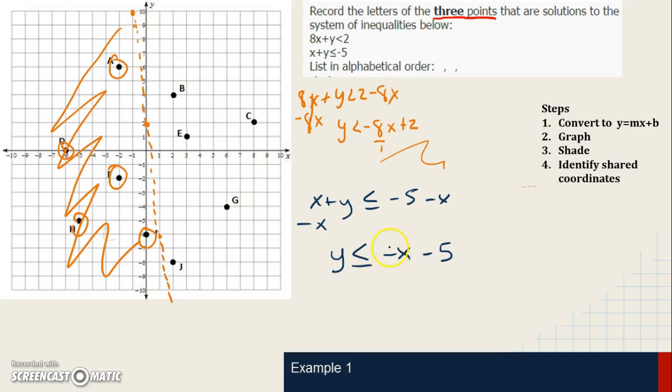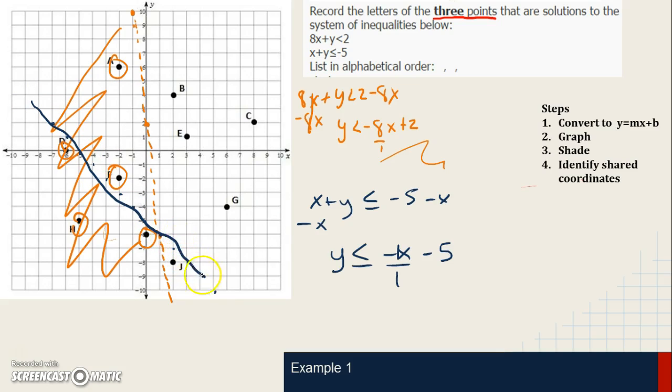We know that our slope here is a negative 1 over 1. So I'm going to go to the y-intercept, negative 5, plot my point, and we're going up 1, and it's negative, so we're going to go to the left, and down over to the right. And it looks like, since it's 1 over 1, it's just the corners of these squares. I'm going to extend that all the way up here. That way it makes my line easier to draw. And now it's an equal to, so the line that I'm drawing is a solid.